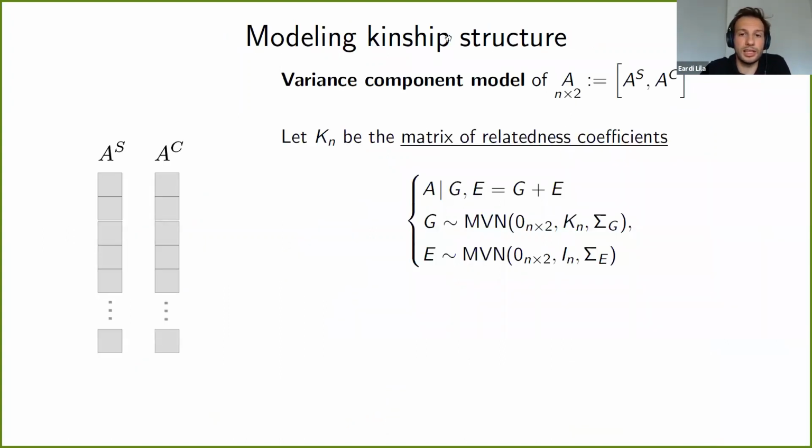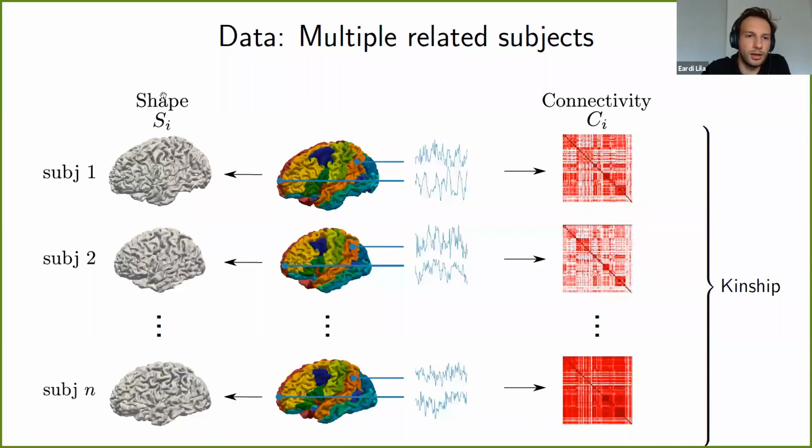So let's start simple, just to make the point of how we model family relatedness. Suppose now for a second that shape is not this complicated object, but shape can be summarized with one number. Suppose the volume inside the surface. Suppose someone told us everything you need to know about the shape of a person is the volume inside this surface. So you have one number for every subject describing their shape.